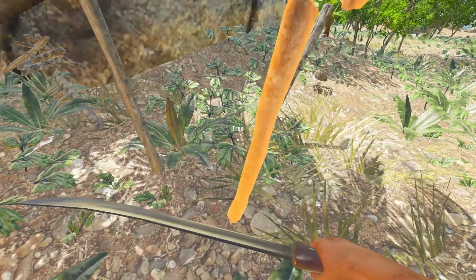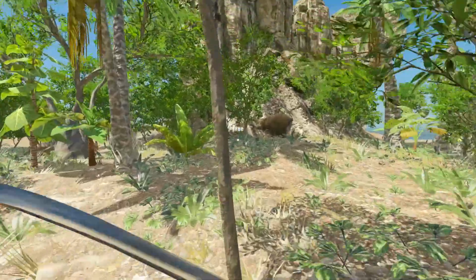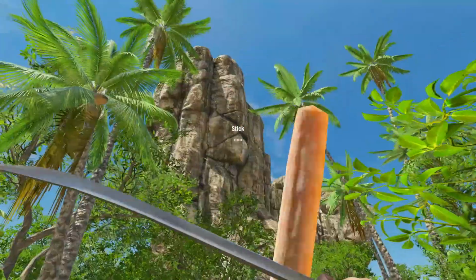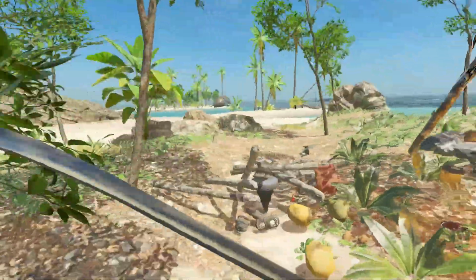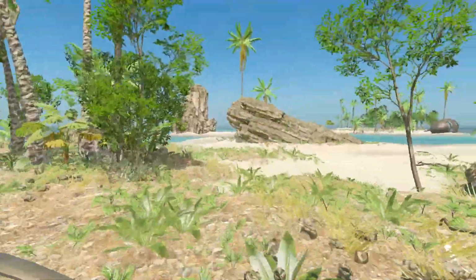Chop this tree down. Chop it down. Make room. Make way. We're going to have a building here. Chop this tree down as well. All these sticks. I don't know why I'm chopping it down now. Just making tons of sticks. Do I want to chop this one down? We'll see. We'll come back and we'll see.